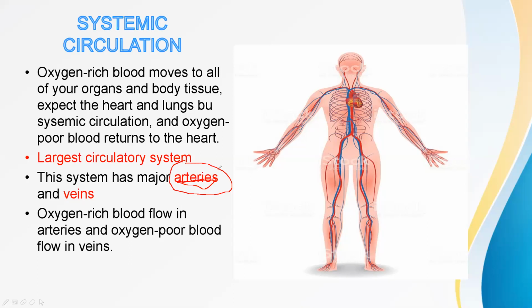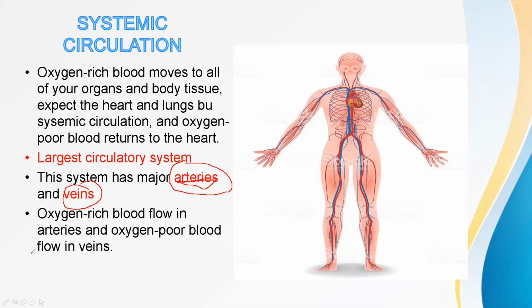Through the arteries, the oxygen-rich blood reaches every part of your body, every cell. Then when the cell uses this oxygen, the cell releases carbon dioxide. When the cell releases the carbon dioxide, the blood again carries this carbon dioxide, and it enters the other type of blood vessels we call veins. Veins always carry oxygen-poor blood, or deoxygenated blood.